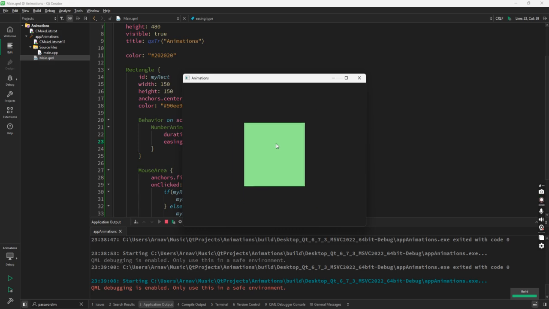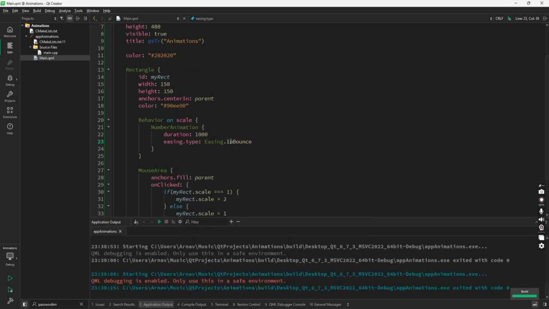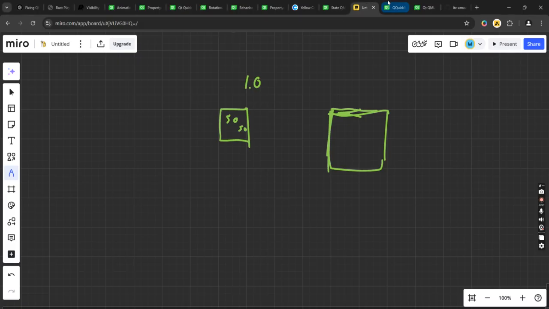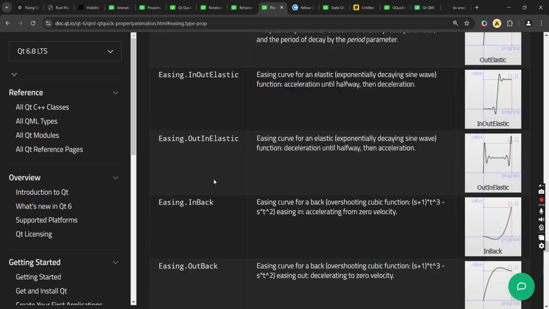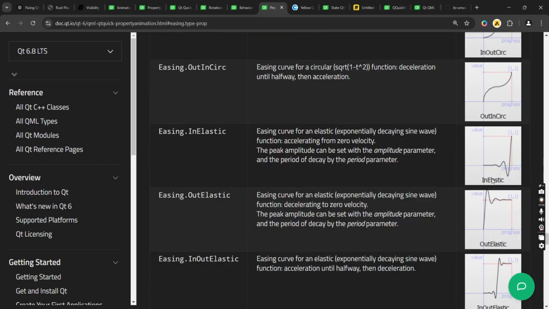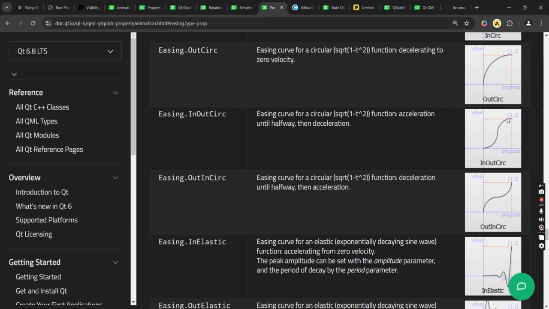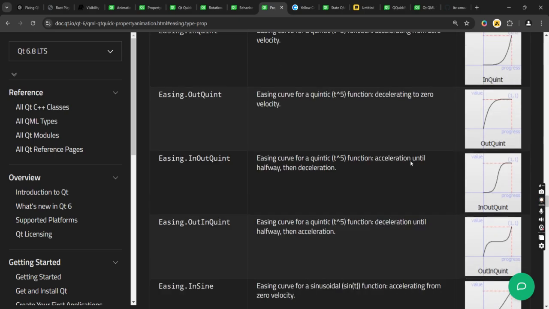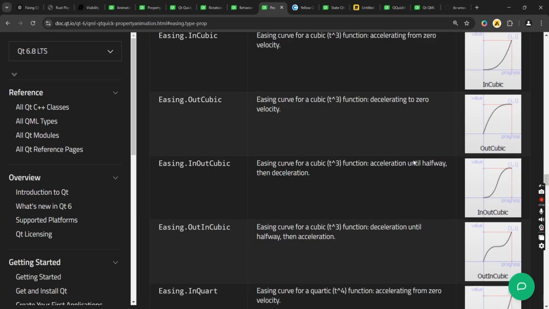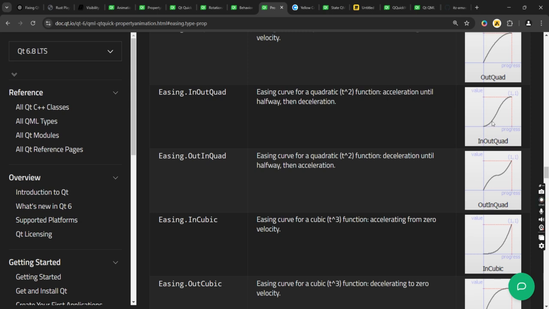I hope you got that. Right, when it starts there is a bouncing effect, and in out bounce means at the start as well as at the end, right? So there is also one called quad which I'll be using. There is a graph for this. Yeah, this is out bounce. These are all the graphs, like how the animation happens, how the property changes, right? So I prefer the quad. Let me show the quad, in out quad, this one, this S curve. So I prefer that.